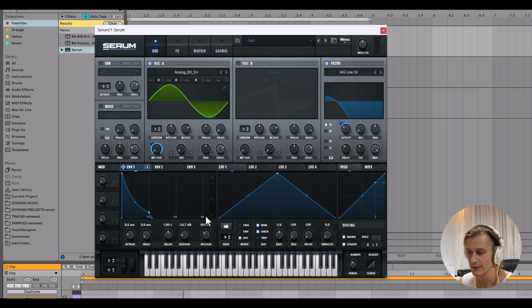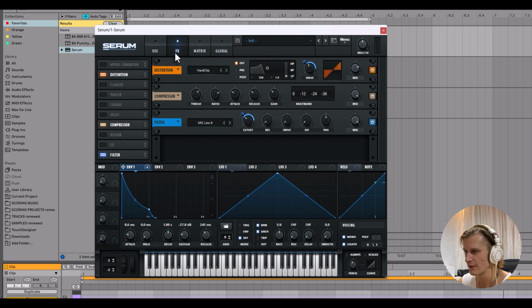So what's next? We have to adjust our release time, make it longer, maybe more sustain, something like this, to have these fatty tails of the sound after our note stops.